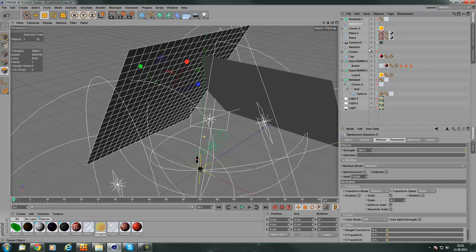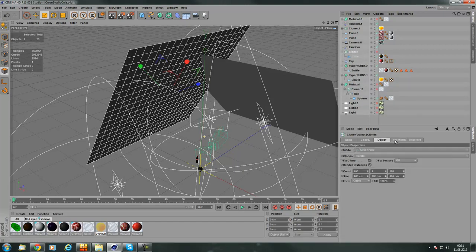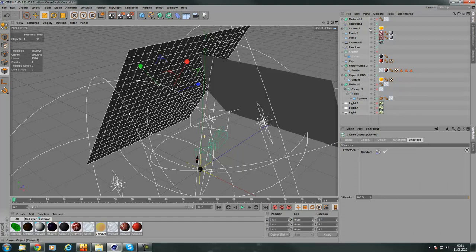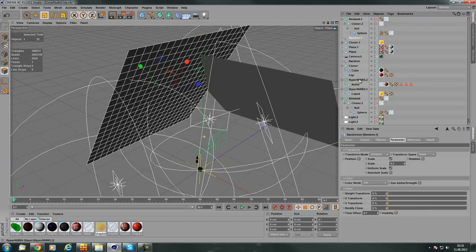I also set up some random effectors. I think they're applied to the cube. One is applied to the cubes, so the cubes are not all in the same place. And I think the other random effector is applied to the cloner of the main. No, it's not. Where is the second random effector applied?